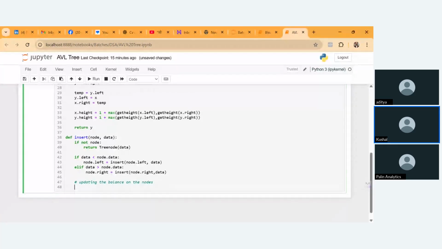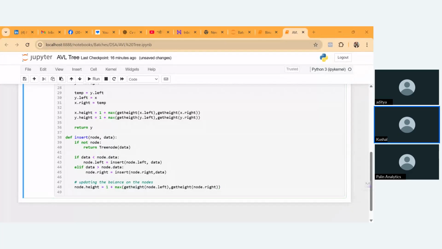To update the balance, node.height is equal to 1 plus the max of get_height(node.left), comma, get_height(node.right). So by this we'll be updating the height at each node.